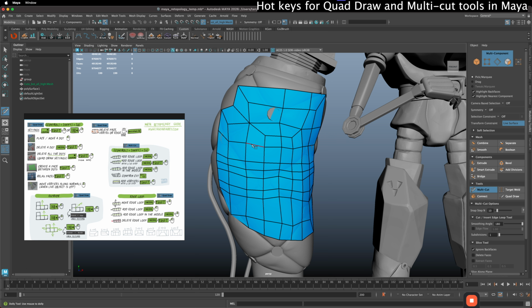You need to click and hold the left mouse button and just move along your edge to find a place. And you can find where you want to have your vertex. And then when you release it, you will have the vertex highlighted and you need to click enter. And now you will see that there is a vertex and multicut will start snapping to it, just like that.